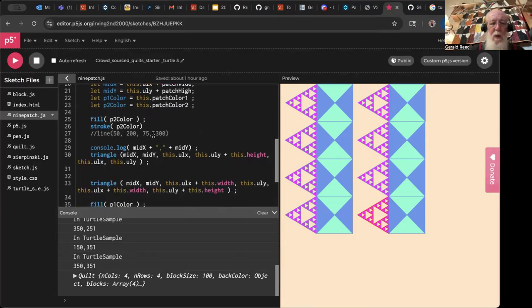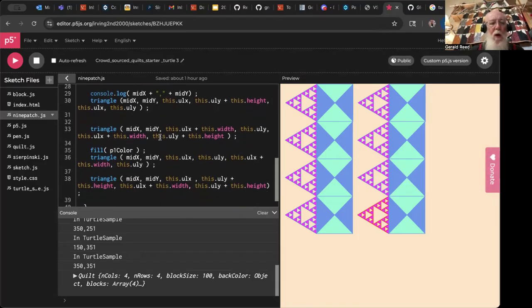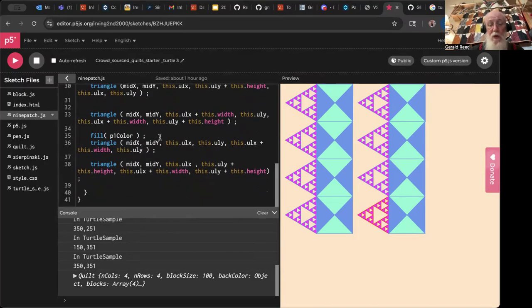Specifically, it picks colors, it picks line sizes, and then it draws, in this case, 4 triangles, or actually 2 triangles forming 4 triangles, which are the ones you see here as you go down these 2 columns. And this triangle command is part of P5JS, as is fill and many other graphics commands. They're built in to P5JS, and they came in when we sourced P5JS into our project.